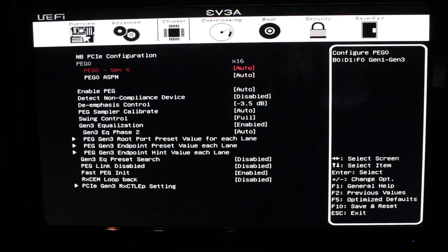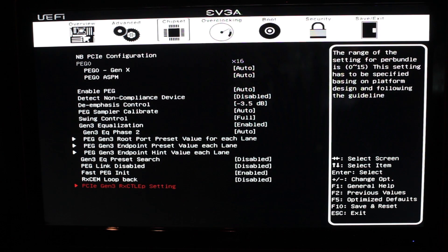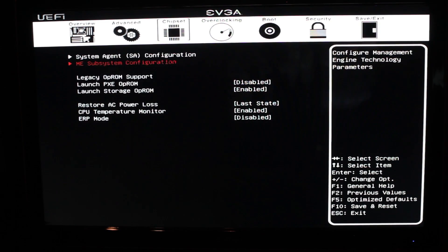Then you have the Northbridge PCI Express configuration — more advanced settings. This is a PCI Express Gen 3 port, so we're going to leave it at Gen 3. If you need to specify Gen 2 for something, you can, but I'd rather leave it in auto. The only things we'd change here are some voltages to maintain a high overclock. They've really gone out with including everything — you could literally tweak every little bit of the board. Chipset 1 covers things like PXE Boot, which is if you have an OS installed on a server and you're booting machines from it over the network. If you don't know what that is, you're probably not going to need to worry about it.